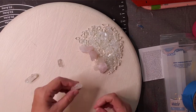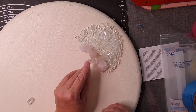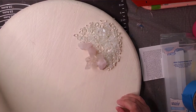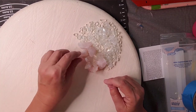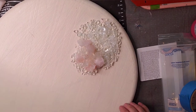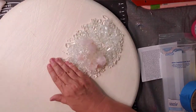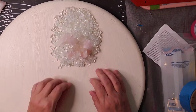These quartz points came from Dryer Days Art Studio, and they are gorgeous quality. The rose quartz stones, I've had for quite some time. I want to say that I got them off of Amazon, but I honestly am not 100% sure on that, but Amazon, you know how that is. You can get whatever you want off of Amazon.